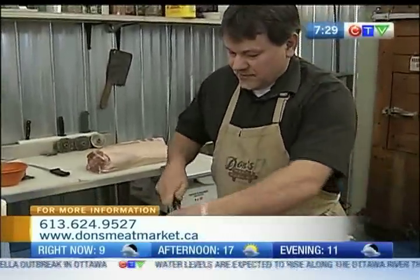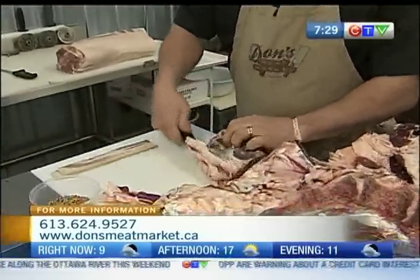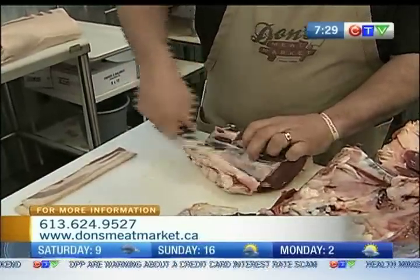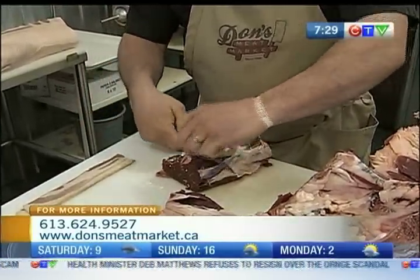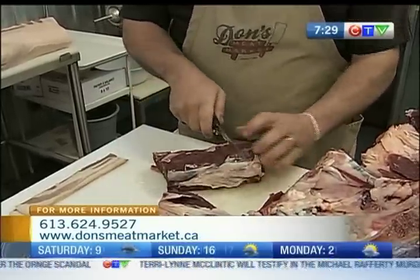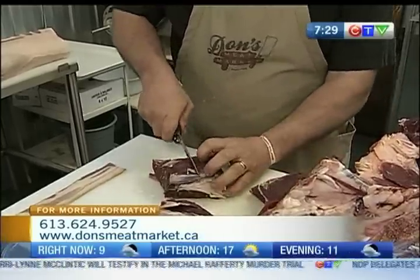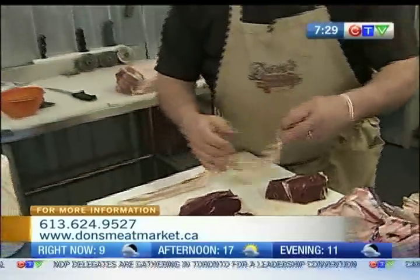Right. So by trimming this up, all right, so you're just trimming the fat off of it. We just trim the fat off. We try to lean things out as much as possible. It's nice to have marbling. It's hugely important. Marbling and dry aging is, of course, essential. All right. But we can take a nice piece of filet. And then you're actually going to bacon wrap that. So we can bacon wrap this really quickly.